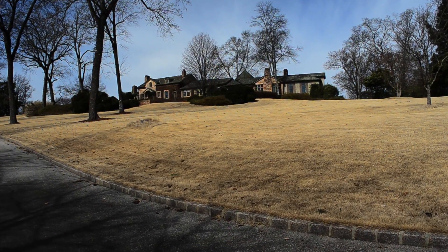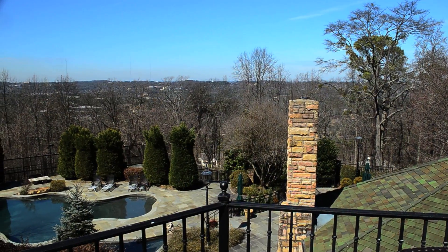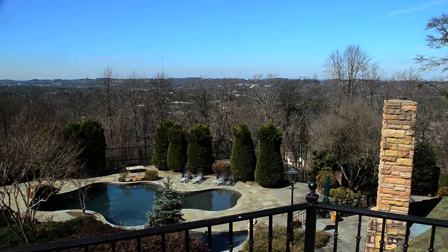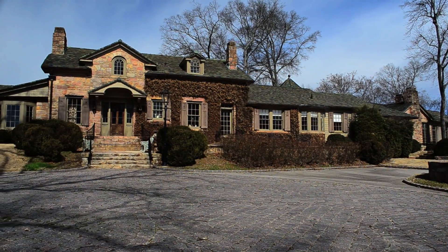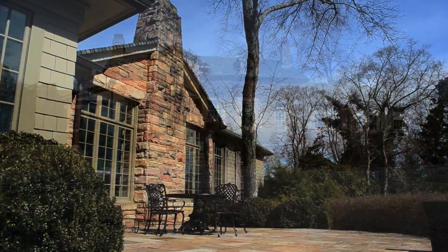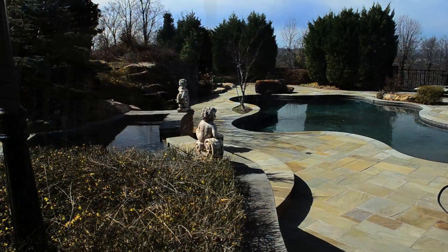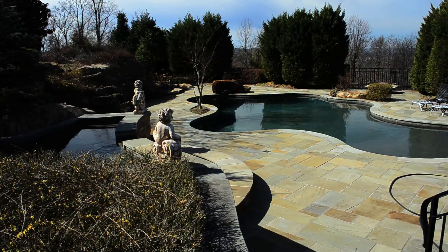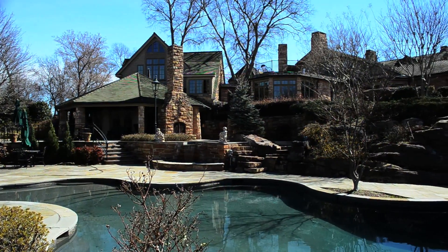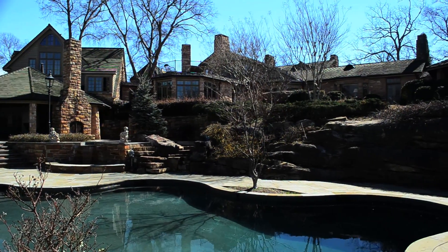It is arguably the most beautiful lot in Mountain Brook. This estate home in Old Shook Hill sits on 7.6 acres with breathtaking views from every room. Built in 1917, 2870 Shook Hill Road is considered one of the finest historical estates in Mountain Brook. From the pool you will enjoy breathtaking views of the surrounding city and the mountain landscape. The home sits atop one of the highest elevations in Jefferson County.